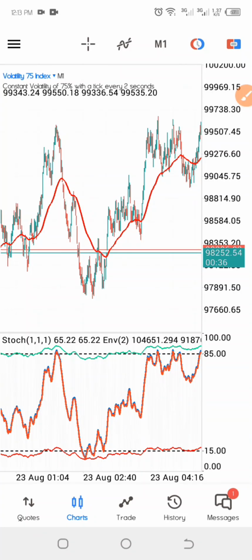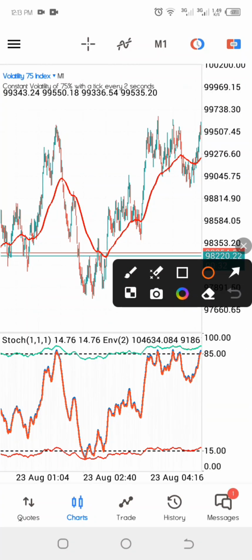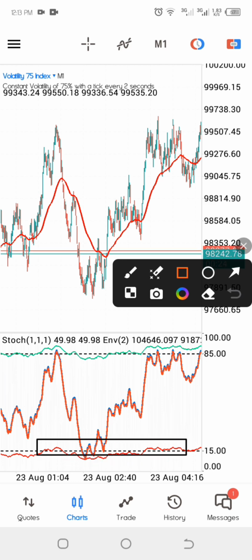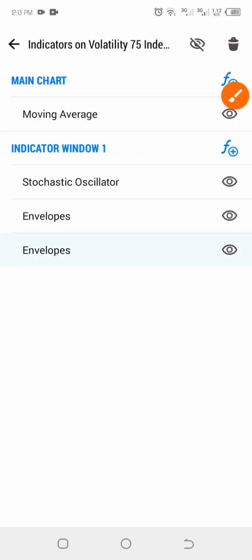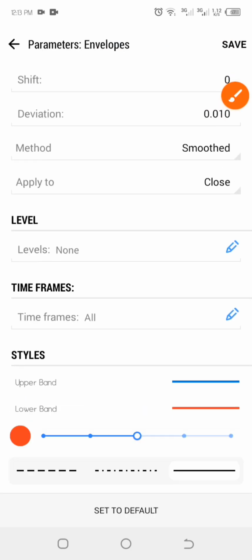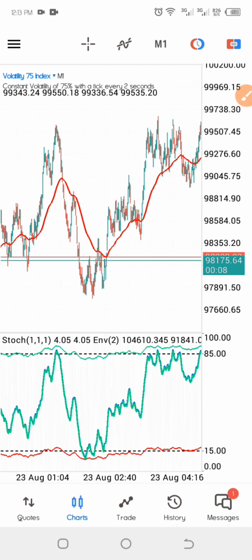To enter for a buy with this strategy, firstly we have to see that the envelope line comes and touches this line right here, the envelope line, which is the red line, and it also touches the 15 level of the stochastic oscillator. Let me change the color to green so it's a lot easier for you.